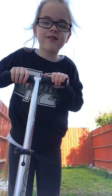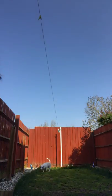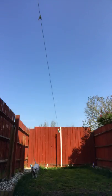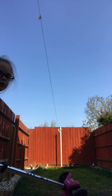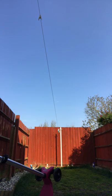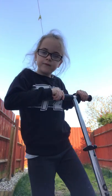So, next up is half rider. How far it is when you put your scooter up like that and you jump on it. Yep, that's it.